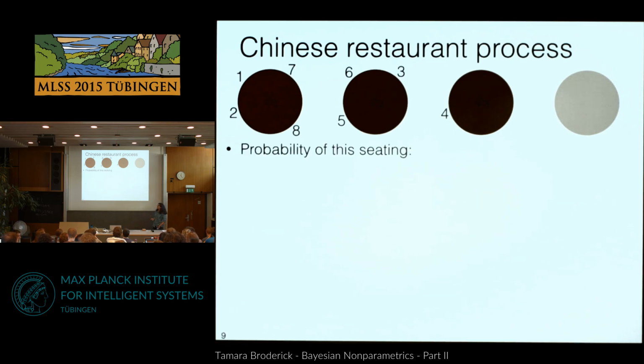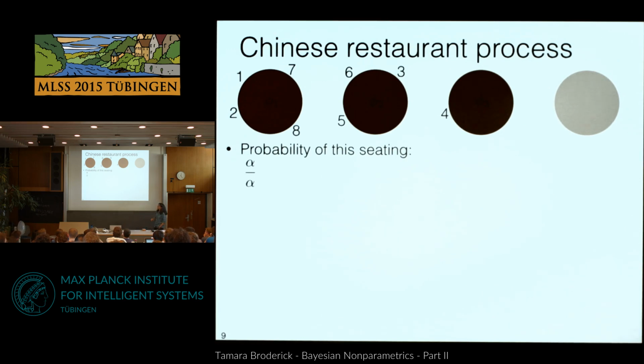So let me do one last thing as we're running out of time. Let's find out the probability of this seating, and then we'll finish up and get to our inference algorithm next time. Okay, so what we want to do is find out what is the probability of seating people in this order. And so let me just give you the first answer. The first person comes into the restaurant. The probability of them sitting where they do is 1, because they only have one choice. They have to form a new table.